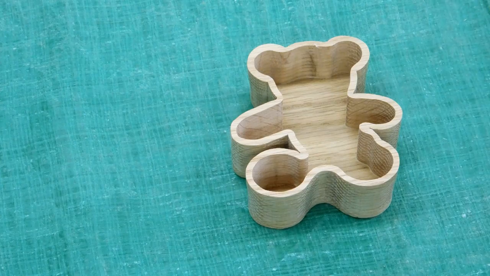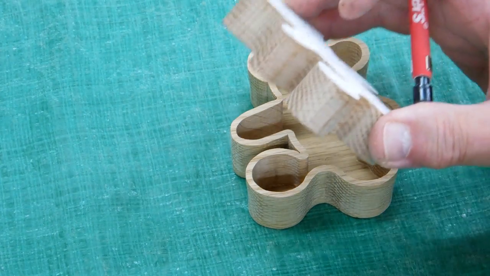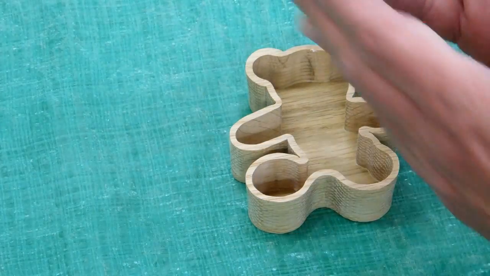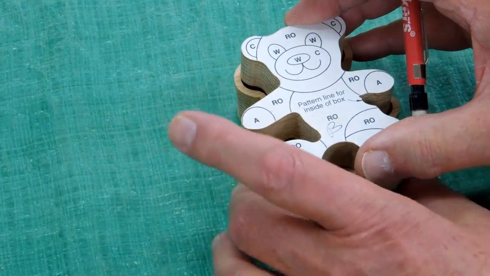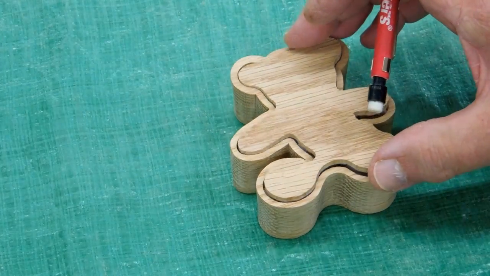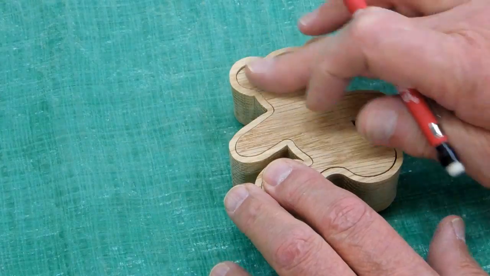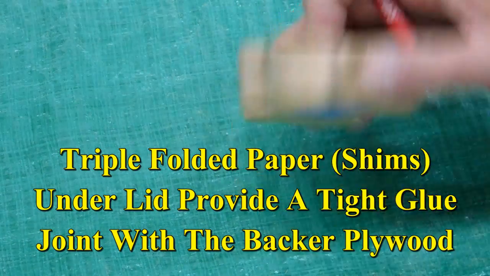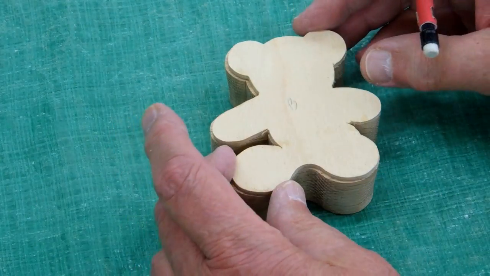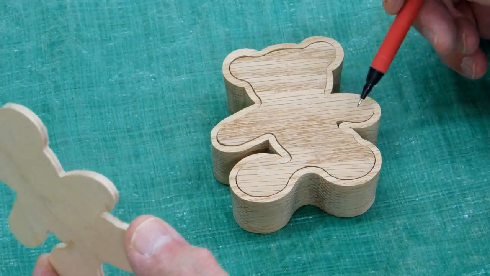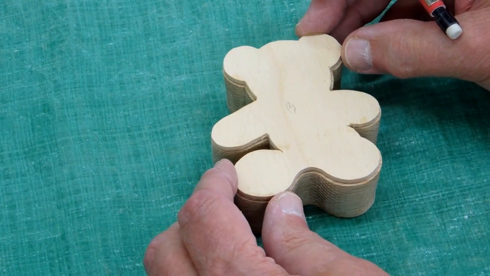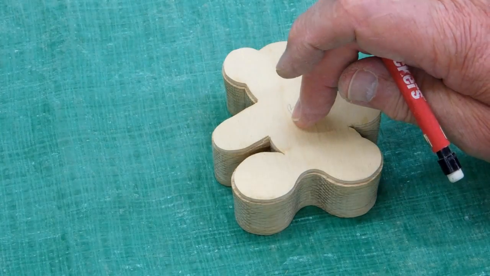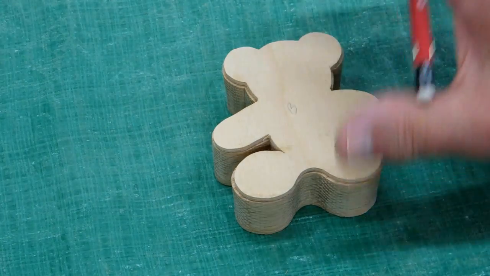I need to attach the plywood backer to the lid. So I took these plugs and I sanded down one face, an equal amount to the thickness of the lid. Those go in. The lid is now flush with the edge of the box. I can now glue this on here, making sure that I don't put so much glue in here that it will squeeze out and attach itself to the box. That would be a disaster. Put a clamp on there, let it dry, and then that lid will be centered on that plywood backer.